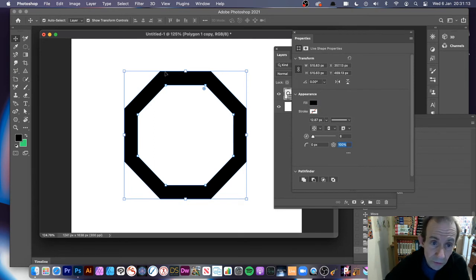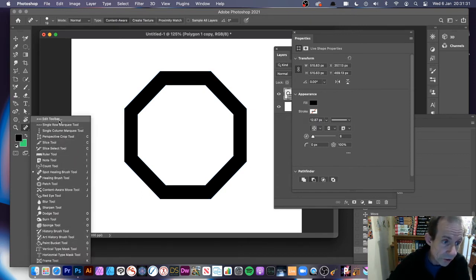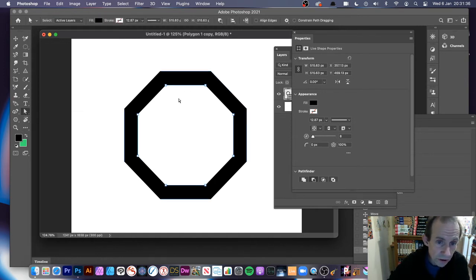Now, say you want to resize it, say you're not happy with the distance between that. Well, go to the Direct Selection tool over here. Now, this might be in a different position, because you can customize. You might find it in here, and you can edit the toolbar to put it where you want. So Direct Selection tool, make certain that's selected. You can see it now blue. Hold down Shift, go around, click each of those points, and as you click, they turn blue.